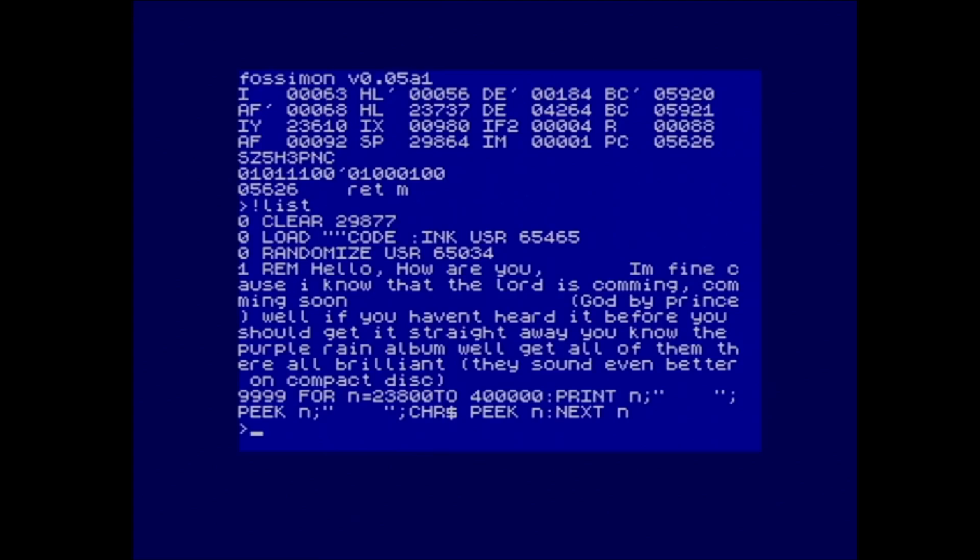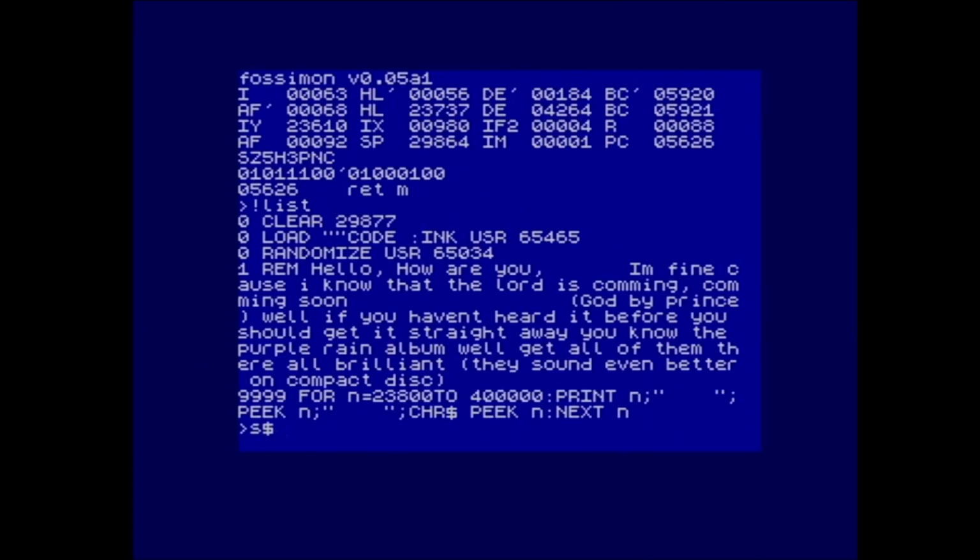And as you can see, we've got the clear 929877, we've got load.code, but then obviously they've used the colors to hide that INC USR 65465. So that's the actual start address of the program.